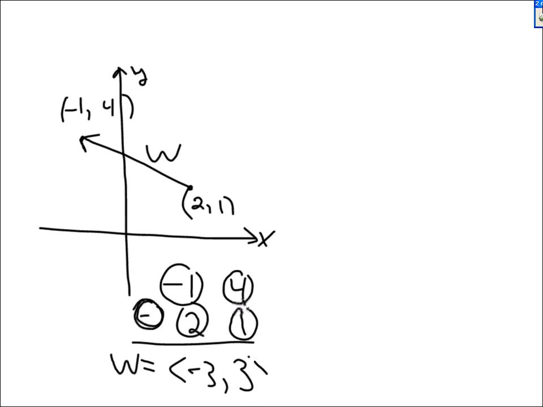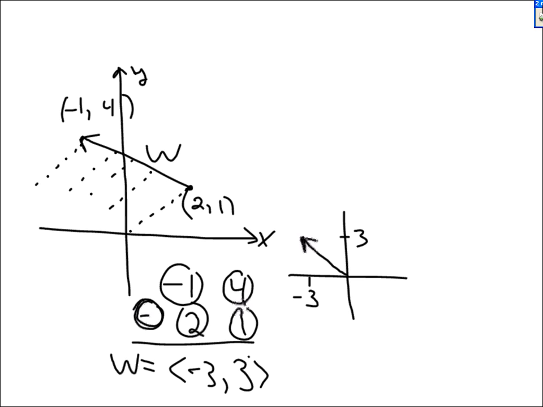And if we were to sketch this, we go out to negative 3, we go up to 3, and there it is. That's the same vector. It looks shorter, but that's because of my scaling. But it's the same vector. I just moved this point to the origin. Every point went like this. Every point went like this. And what I end up with is that vector. Do head minus tail, and you get the vector component. If you want to graph it, remember that the tail is at (0, 0), and the head is at this new result you got.